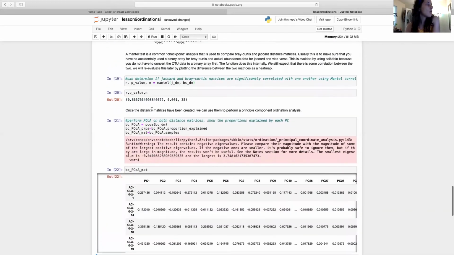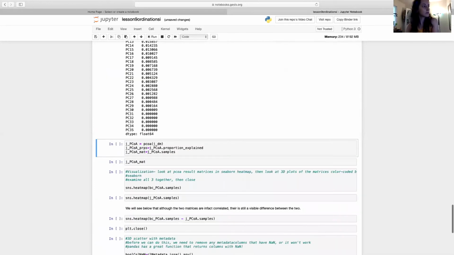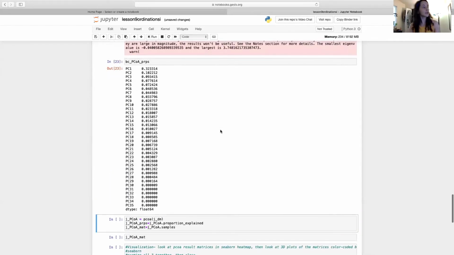And I also want to show you proportion explained because this is really convenient. So I'm going to actually put it in here. And you get this really great table. So just looking at this, I go, okay, my first principal component is about 30% of my variance, 10% for the second, and so on. So it gives you a good idea of how many principal components are required from that table to fully explain your data.